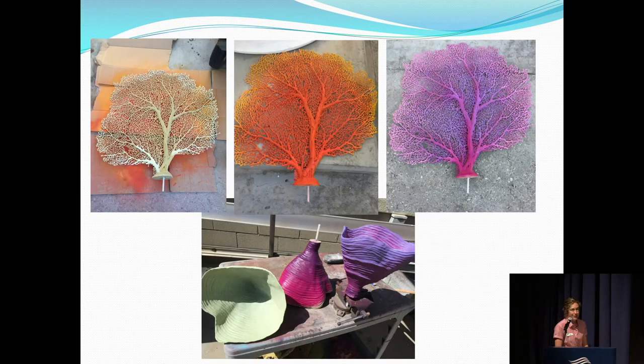One of our former aquarists, Jessica Nishimoto, took the idea of painting corals and ran with it. She had some great artistic skills and was passionate about improving the look of the corals that have faded. You can see this first fan gorgonian coral is the original one on the left-hand side, and she painted two different colors, the orange and the purple that you see. And then the same in the bottom picture, she painted the two vase sponges on the right-hand side and the originals on the left.